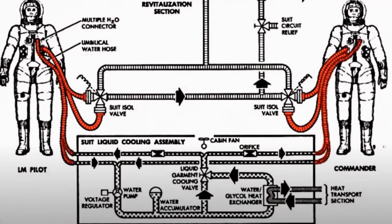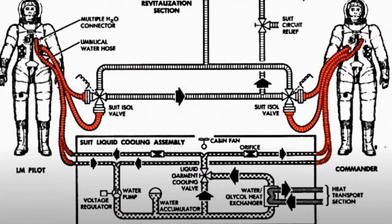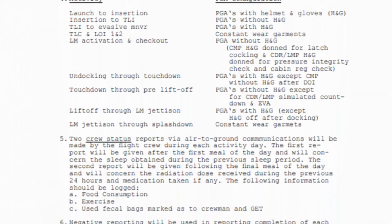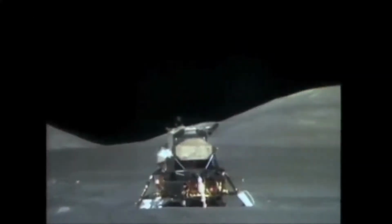We have the same debate: were they wearing their spacesuits or not? The Apollo flight plan did call for them to be wearing their spacesuits, so if they followed the plan, then they did don their spacesuits. I expect that you will be inclined to go with NASA on this one. If the astronauts followed the flight plan, and we have no evidence to suggest that they didn't, then they would be wearing their spacesuits, and consequently, the rocket engine noise would probably not be heard in the voice transmissions.